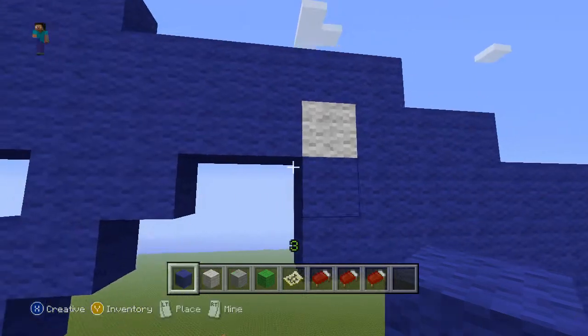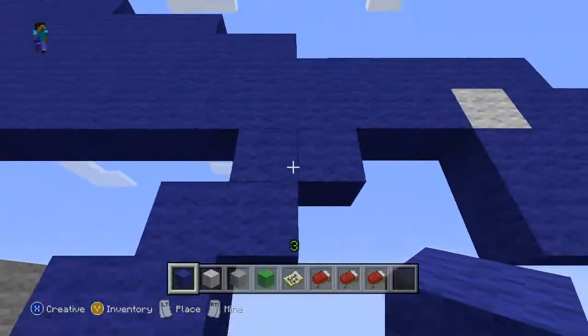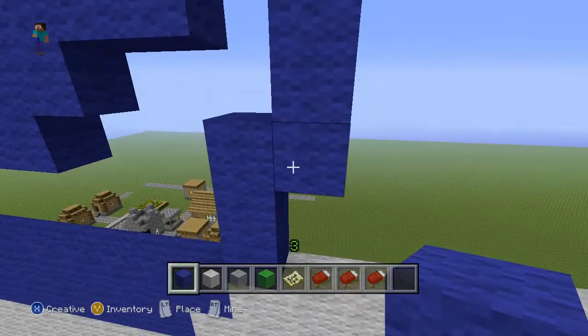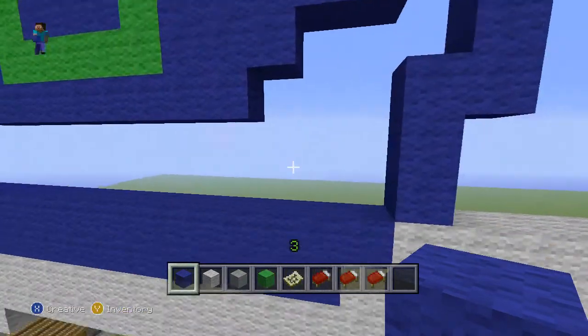Okay, so you should have two blocks in the gap here, which should have the white one diagonal to it. So there should be one, two, three steps that you've met there, and then there should be a three-block gap here, and then a two-block gap here. Okay? And then from that point, we're going to work a little more inward.